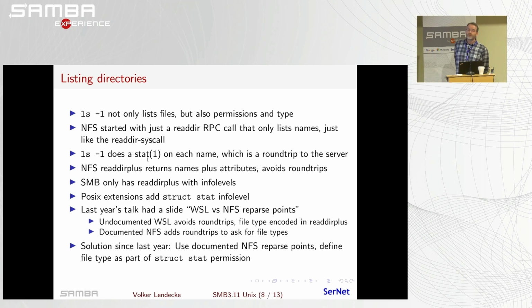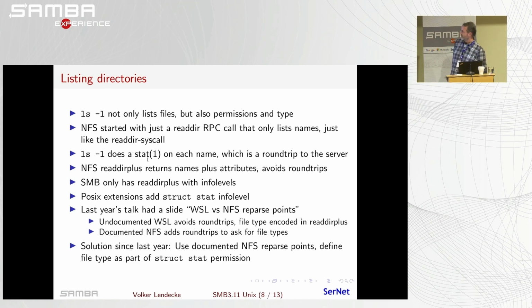And we do the same thing. We don't want to force the ls -l to go back for each and every name to ask for the POSIX information in the same way that I described with yet another info level. And so we added another info level to the Windows version of readdir plus, so that the client can, at the first run, already ask for all the information that it wants for ls -l. That's the same info level for the stat call that I described. It's essentially the same data fields. And so we have readdir plus, we invented our own info level for that, so that we don't have all these round trips.